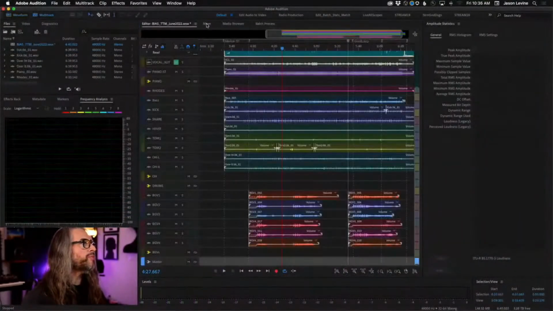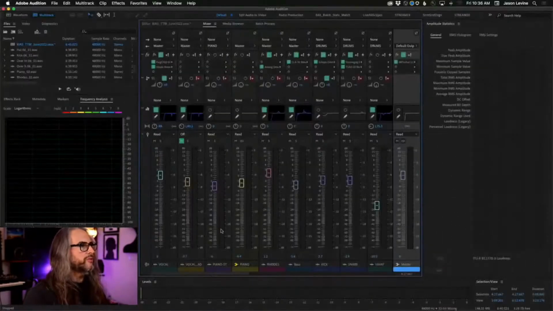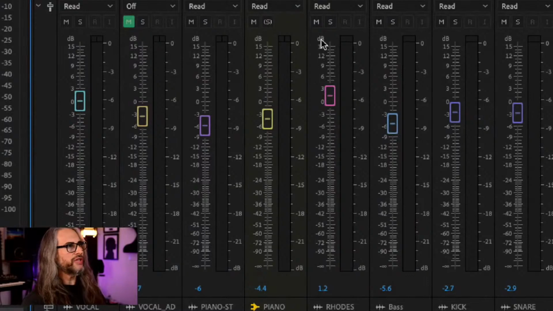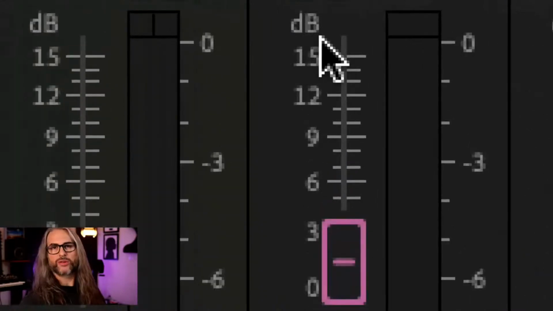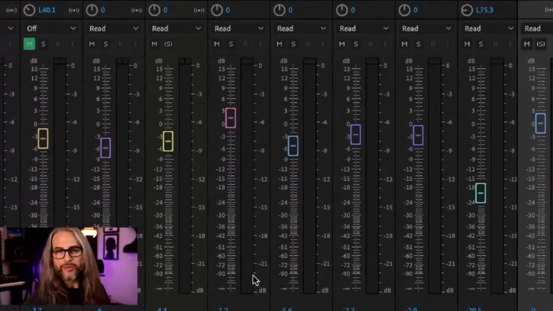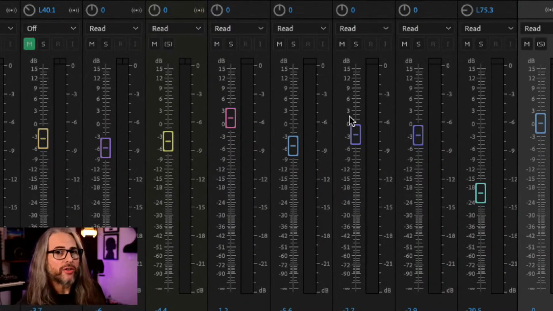You'll notice that when you look at your mixers in Audition or Premiere, I'm going to zoom in here so you can see this. Okay. So here we have a channel. I'm looking at this Rhodes channel right here. On the left-hand side, you'll see measured in decibels. That's what that little dB is. Everybody's kind of seen that before. Lowercase d, uppercase B. If you do uppercase, that's incorrect.